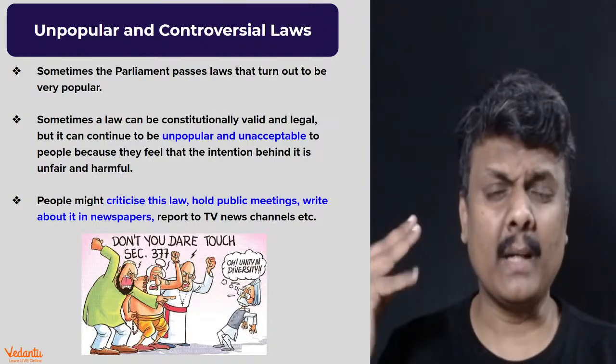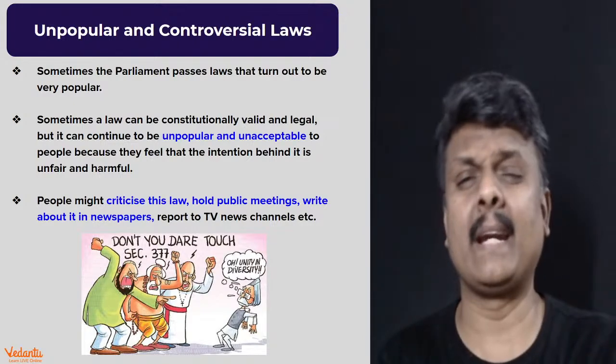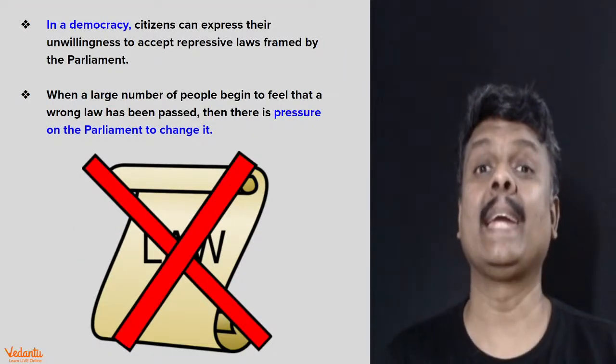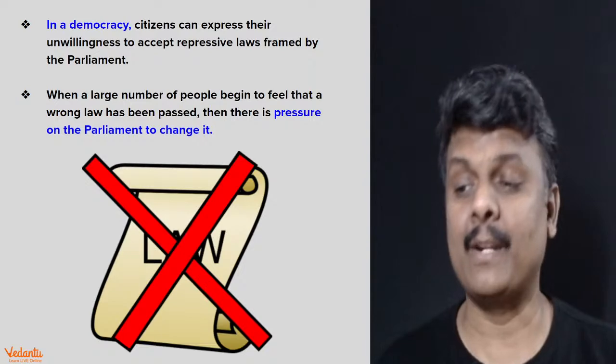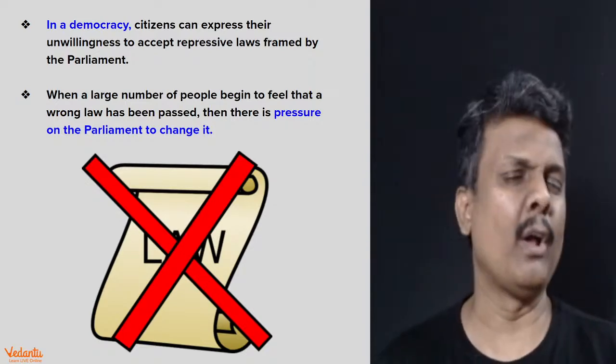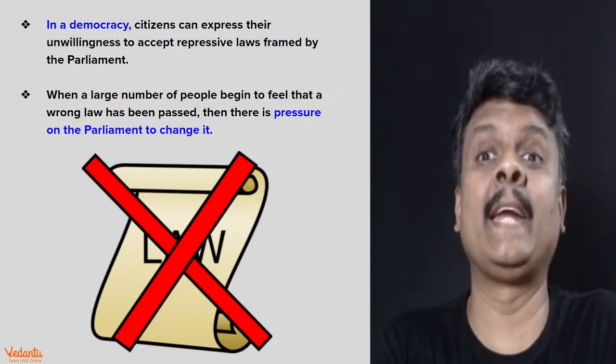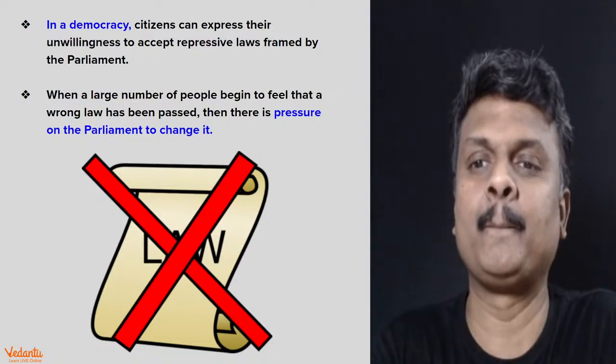Speaking about what kind of law is this? Media, newspapers, TV channels and so on. So in a democracy, that's the power of democracy. In a democracy, if people say we don't want, they can always speak about any kind of laws. Feel free, which cannot happen in any other form of government.